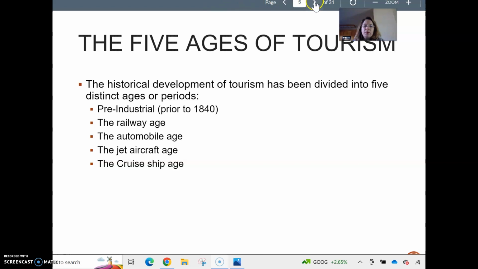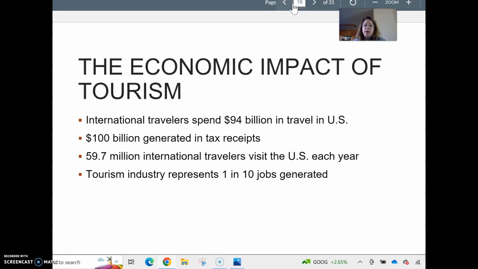And so when we think about those, and you go into those in a little bit more depth in the content this week, we can think about why tourism exists and really the economic impact of tourism. And I think that it's so fascinating in this period of time to think about this because of what the pandemic had done to tourism. It really essentially stopped tourism because people were not permitted to travel.